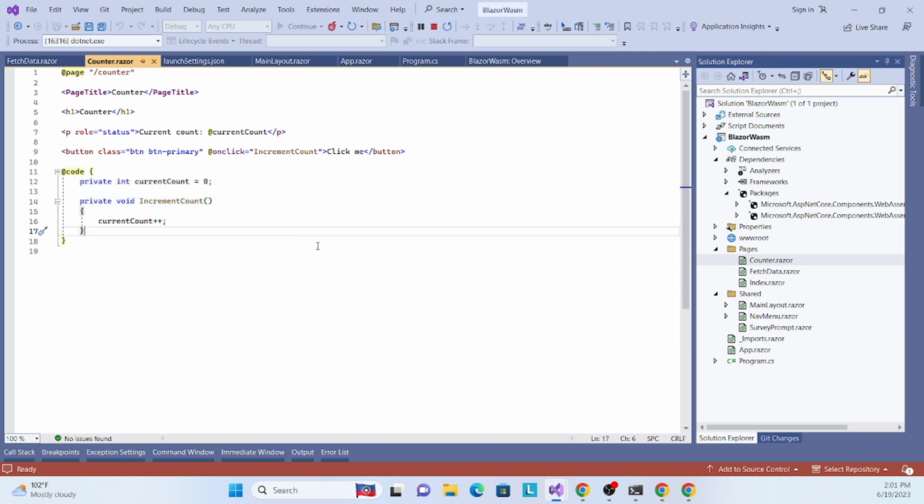A Razor component is basically a Razor file that defines a component that makes up a portion of the app UI. Components in Blazor are analogous to user controls in ASP.NET Web Forms. If you explore the project, you can see that most files are .NET Razor files.